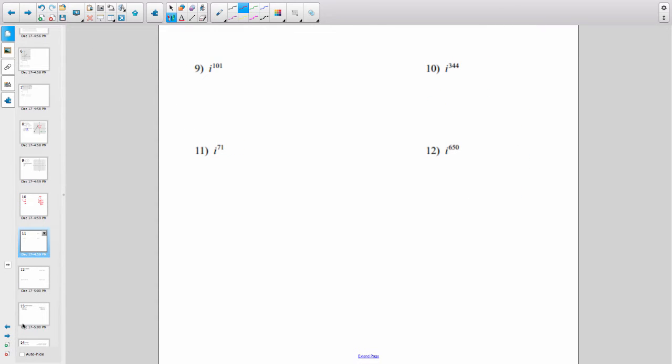Okay, so number 9. 9 and 11. When it comes to simplifying i's, we had again two methods to use, either by hand, where we needed to know this, that we had our I chart, I to the 0, which is 1, I to the first power, which is I, I squared, -1. Whoops, let me change this to +1, sorry. And then I cubed would be -I.